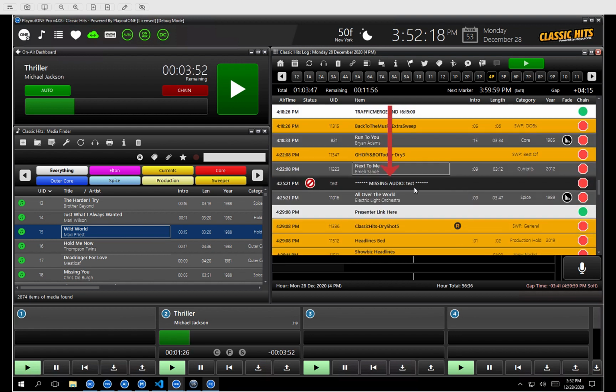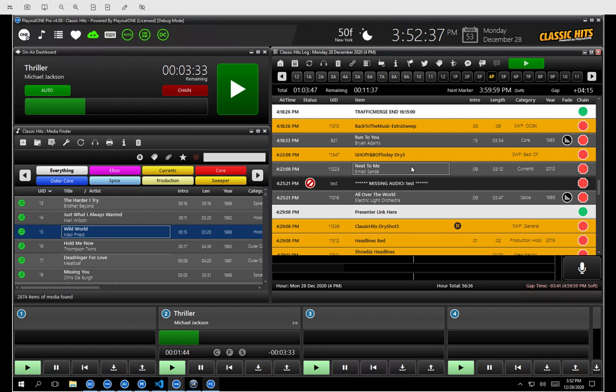So you see there, missing audio test. Nice little warning sign there. And so you see straight away how a piece of missing audio looks. So we would have had that email sent to us the night before. Or, in fact, no, this is a Monday. So we would have had it sent to us on the Friday. So the log can be fixed and that spot would not be missing.